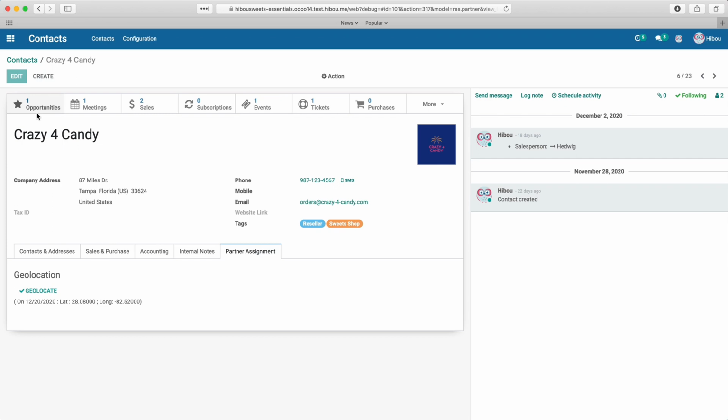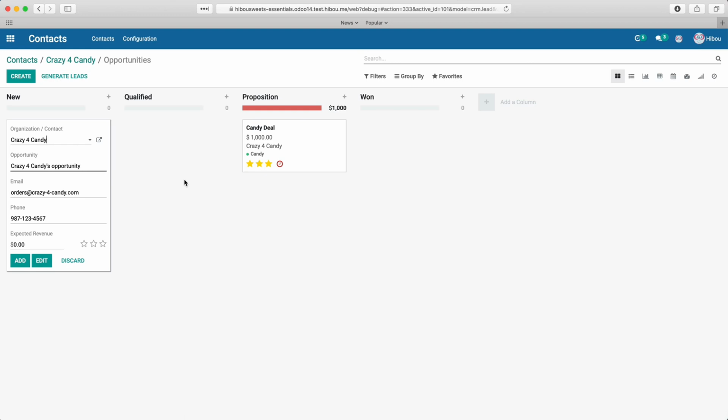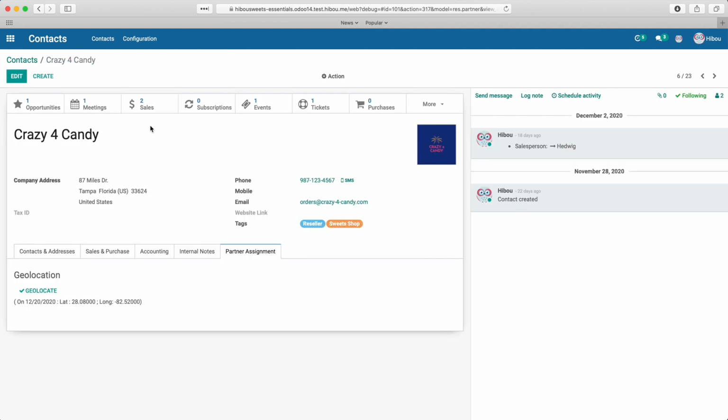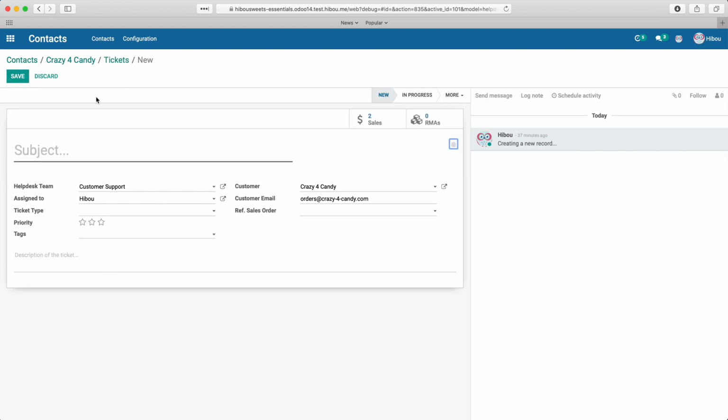If I click on opportunities, and we're going to jump to opportunities, another thing it does is if I click create, much like on a sale order, we have the context of which contact we came from. And so it will fill as much of the information as it can for us from that contact. And that's what you'll see if you click on any of these other ones as well, right? We're just going to jump to a filtered list of records of that record type that just show us things that are related to this contact or their child contacts. And if we click create, it's going to use the context that it has to create a new record.